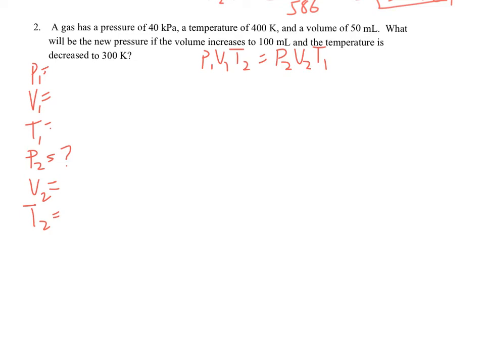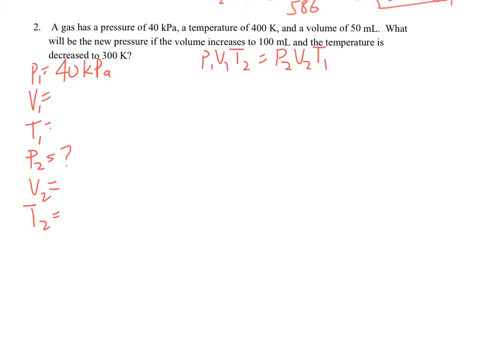So I've got 40 kPa for my initial pressure. And again, as long as I keep the units there, the numbers don't really matter. What it represents is pressure. So this is going to be equivalent to a really low amount of atmosphere. So it's a pretty low pressure, but it doesn't really matter. It is a valid unit of pressure. So we'll just solve it with those. We don't have to convert it or anything like that.